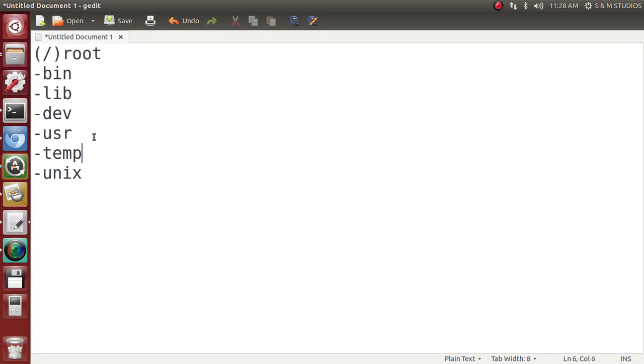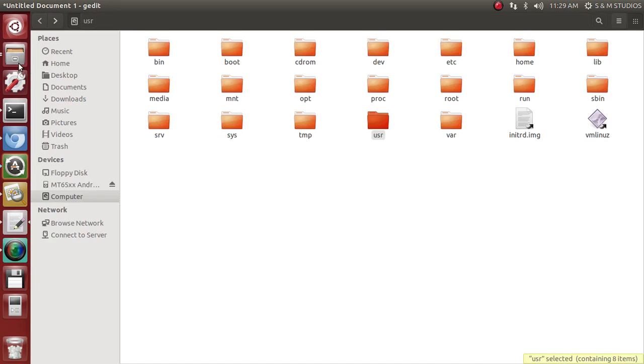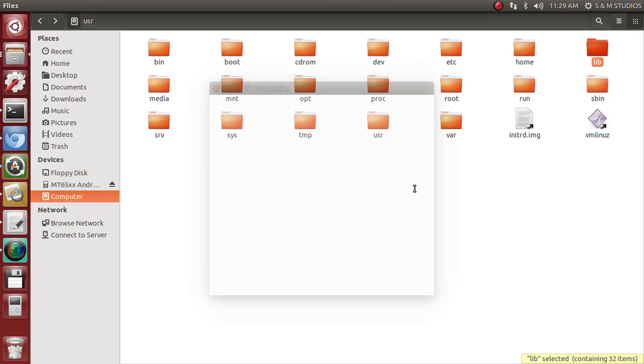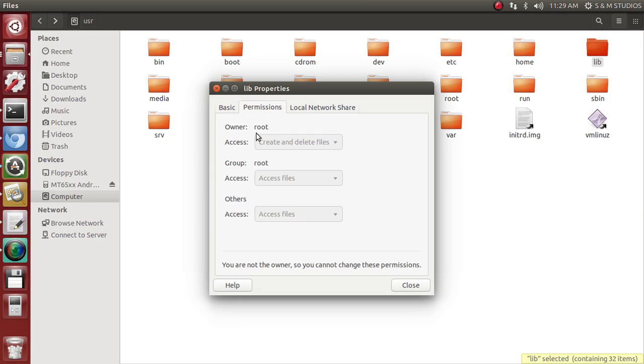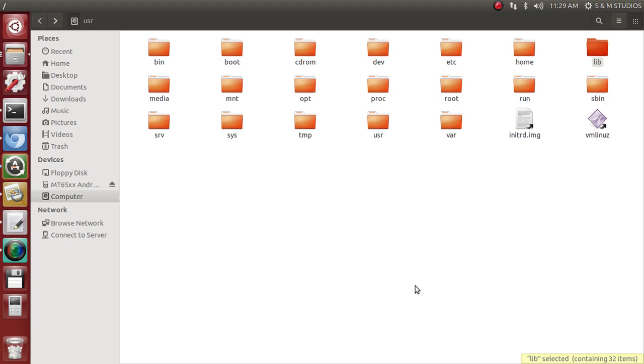Last but not the least, the Unix file. The file under the root called Unix is nothing but the Unix kernel. Besides this, I want to give you information about permissions. There are different permissions for different things: the owner's access permission, the group's access permission, and there are different permissions for different users. And the thing is that everything that interacts with the Unix system is dealt with as a file.